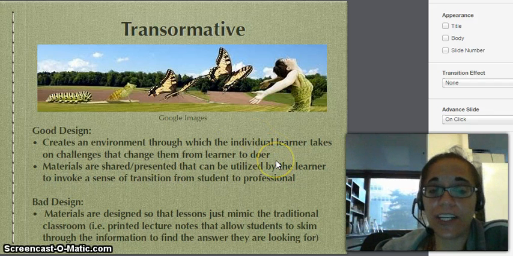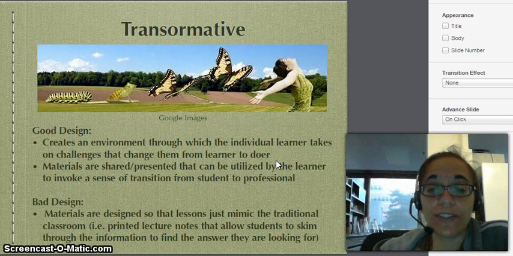I would say a good design creates an environment through which the individual learner takes on challenges that can change them from learner to doer.